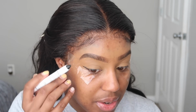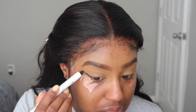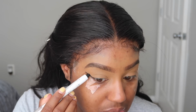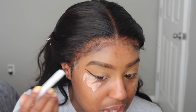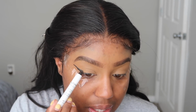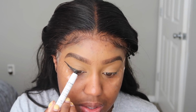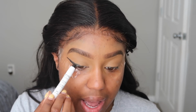And I also like using the tape for this step because you won't have to make it so perfect. The tape is gonna do that for you. So I'm just gonna create a line, and because it's going up against the tape, it's gonna be sharp. And I'm gonna bring it back in. You might wanna do this with a sharpened pencil. And then I just am gonna stop halfway into my eye. So you don't wanna bring it all the way in because that's gonna close your eye. This is gonna open your eyes.